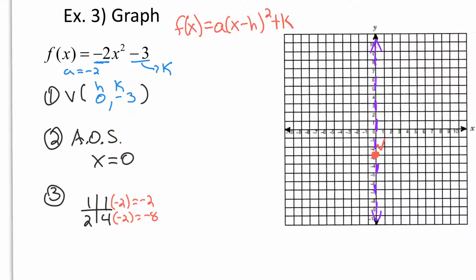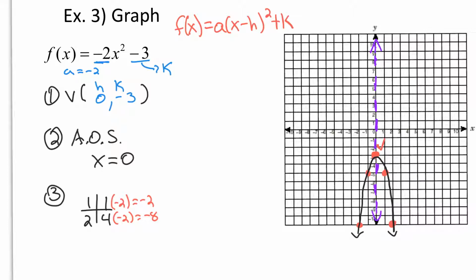So I'm going to plot the points from the vertex. Let me go back to the vertex here. I go 1 to the right and 2 down because it is a -2 here. So 1 to the right, 1, 2, and I make a point right here. And for my second point, 2 to the right, 8 down from the vertex. 1, 2 to the right, 1, 2, 3, 4, 5, 6, 7, 8. And there is your point. So now you guys will reflect on the other side. So this point here is 2 units away. So on the other side, I'm going to plot the point. I'm going to reflect 2 units away. So my point is here, and the other one is 1 unit away. So on the other side is 1 unit. So I reflect the point right here, and I connect the points, and we do have the parabola going down, and we have ourselves the graph.